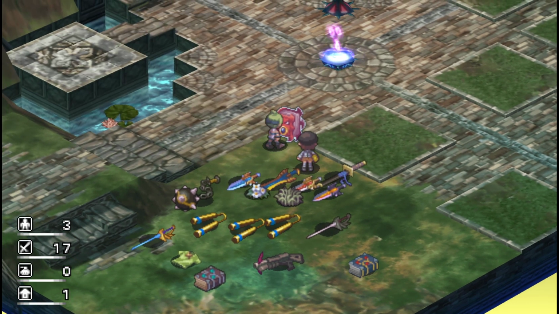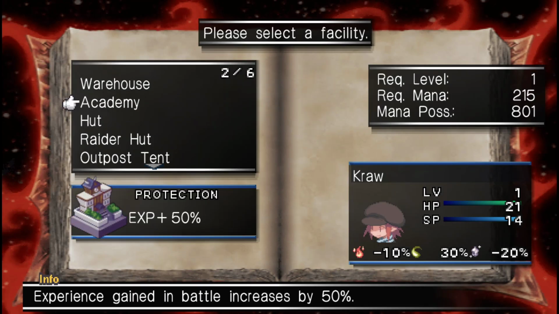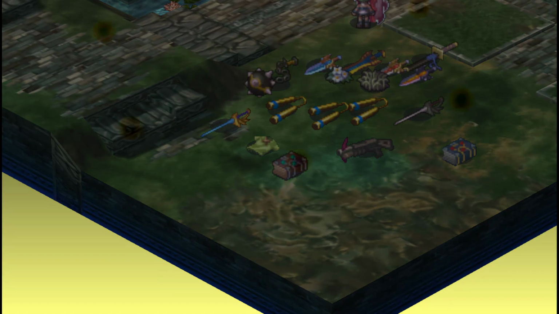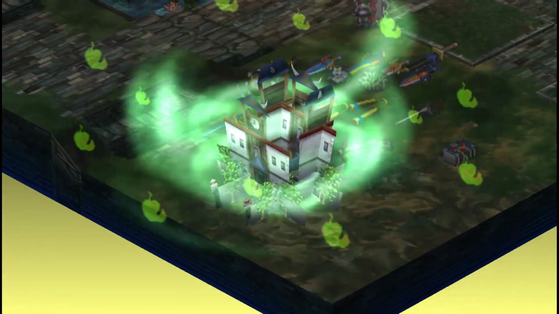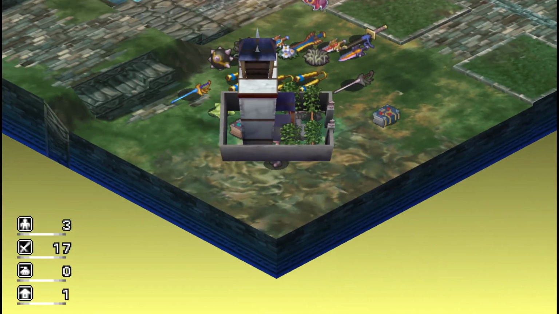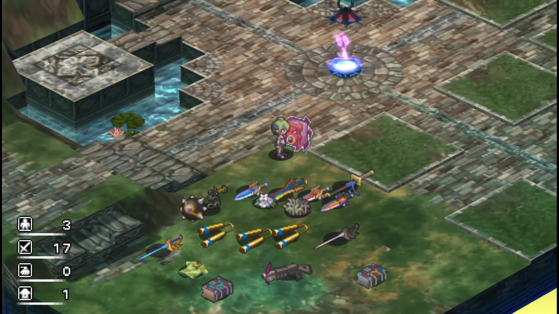So you want to wish for a castle. The next thing we're going to wish for is an academy right here. And you might have noticed we are burning through our mana pretty quickly. There definitely was a need to farm what we farmed. I haven't been able to think of a way around that. If you can think of one, let me know.